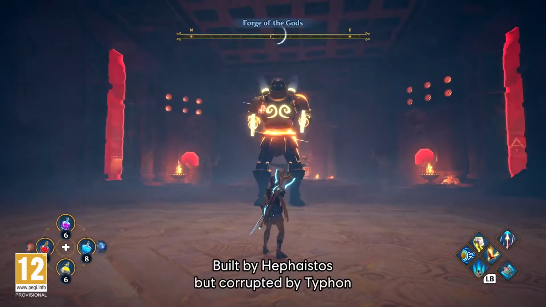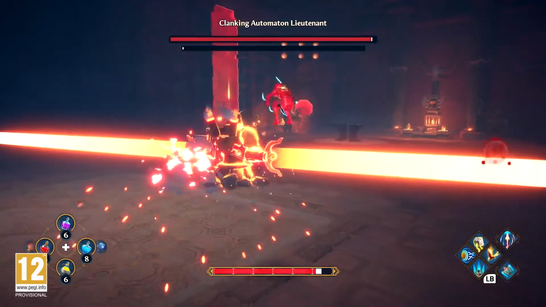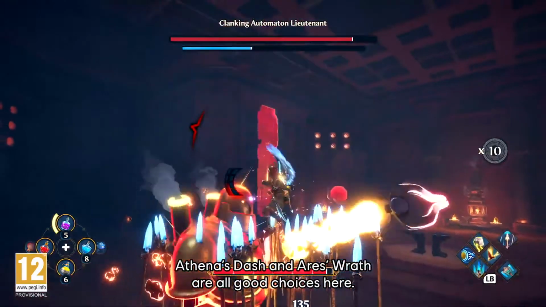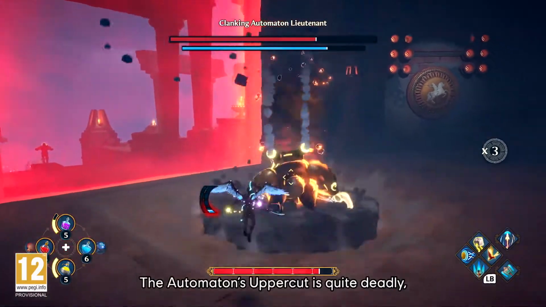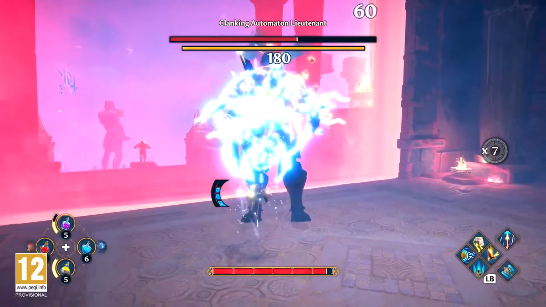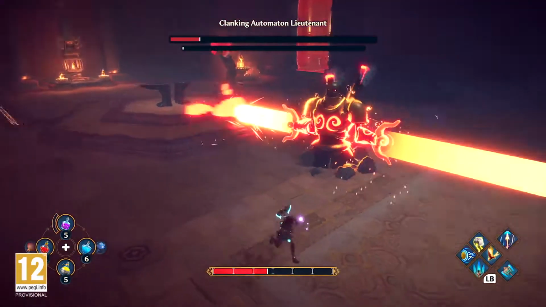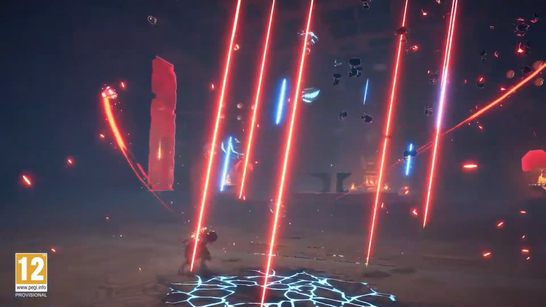Built by Hephaestus, but corrupted by Typhon, this automaton can unleash lasers on Fenyx. To start things off right, let's use an attack potion to enhance Fenyx's weapons and abilities, preparing her for the rest of the fight. Athena's dash and Ares's wrath are all good choices here. The automaton's uppercut is quite deadly, but this combo will knock him right out. Let's finish him off with our newly acquired ability. And he's history.